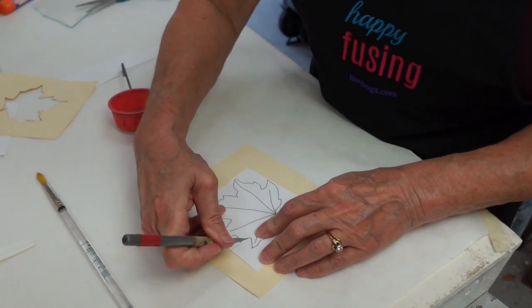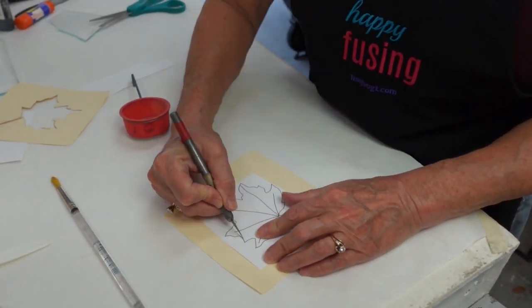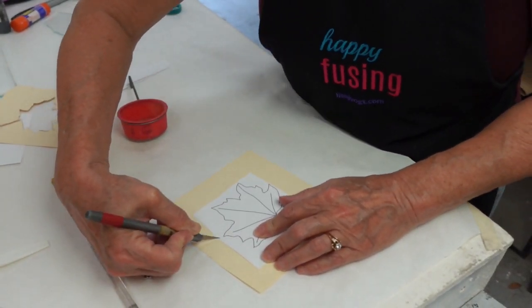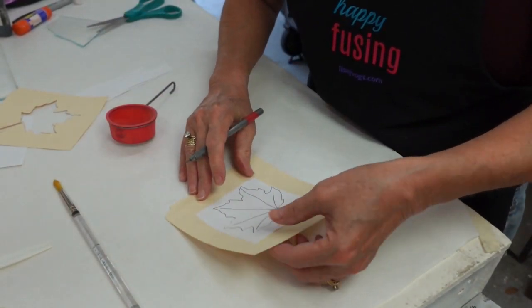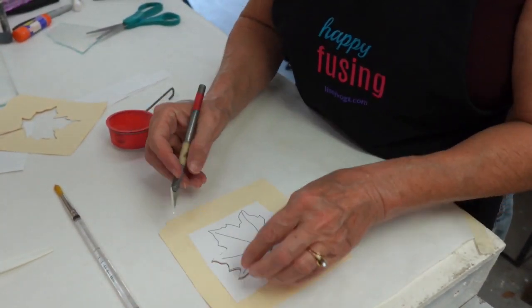Now here I'm going to turn a little bit. There we go. And then I'm going to come back at it in this direction so that I get smooth lines. And if you go a little bit beyond, that's fine. Come back, and I'm putting quite a bit of pressure on this because I'm trying to make sure I cut all the way through. Let's see how we're doing. Look, we're getting all the way through.